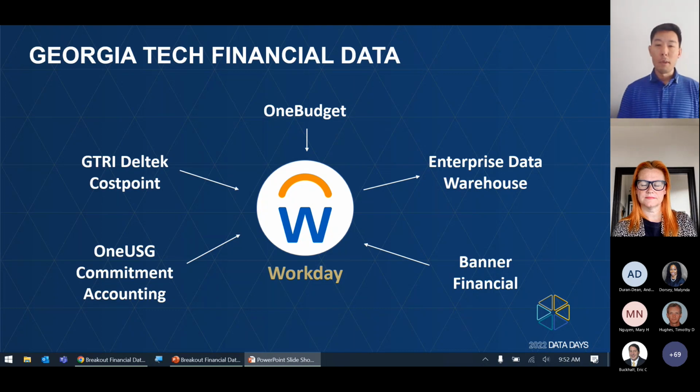We'll get to that a little bit later, but all of these points interact with Workday, and we see Workday typically as the primary source of financial data. So this presentation is going to be very much geared toward Workday.